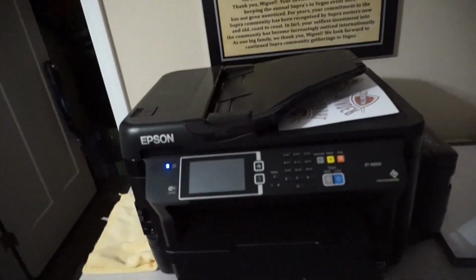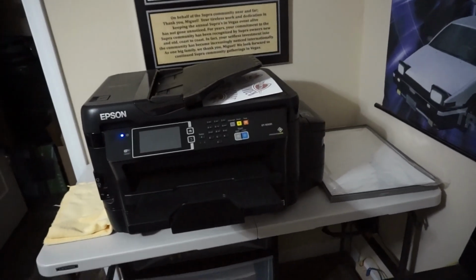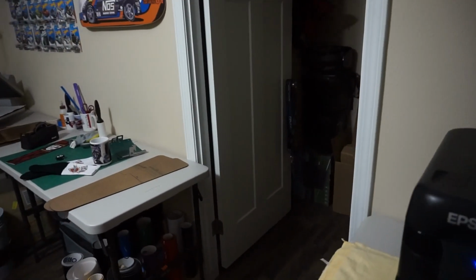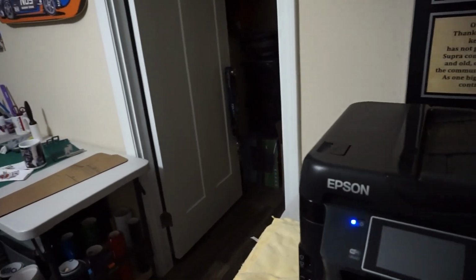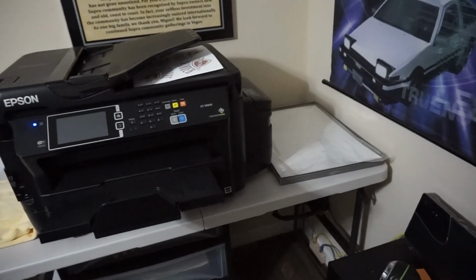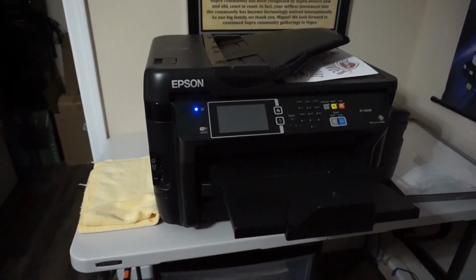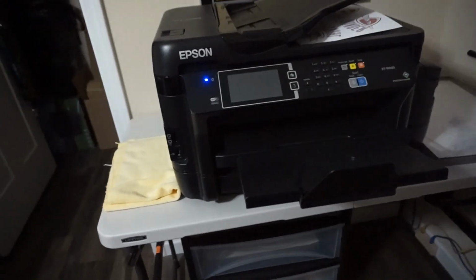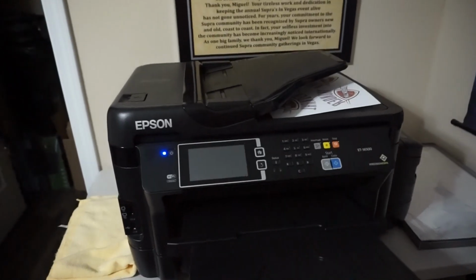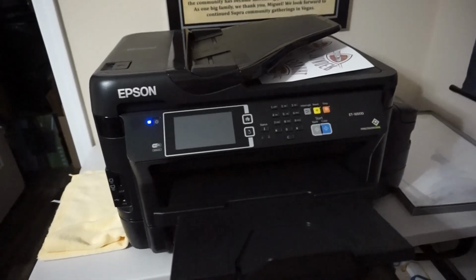So what can you sublimate on? I'm sure you've seen it. There's a bunch of videos on it. Garment wise, you want as much polyester in the garment as possible. 100% polyester is the way to go. So you can do multiple things with that. You can do ceramics, mugs, dog bowls, etc. That requires special treated substrates that accept and are for sublimation. So I can't just go to my local Dollar General and buy a mug and put an image on it. You cannot sublimate directly onto anything dark colored. And we'll go into more of that later on in another video.